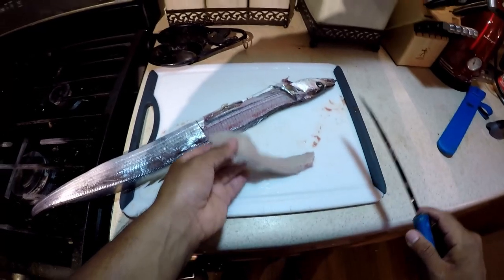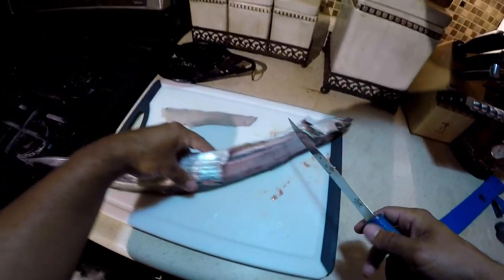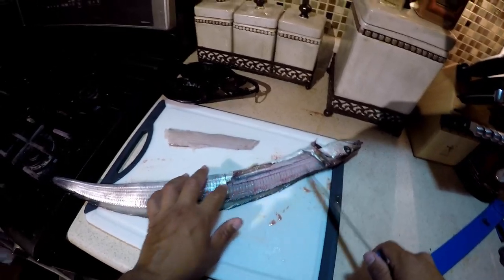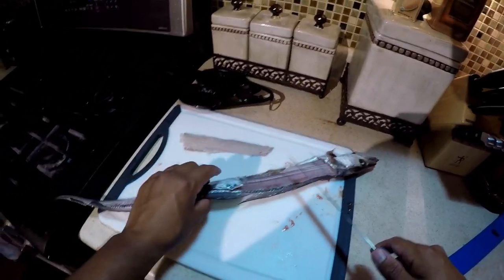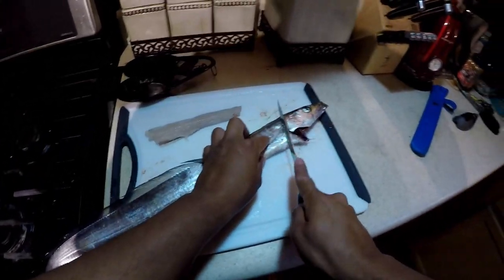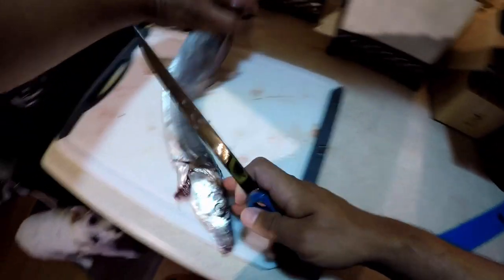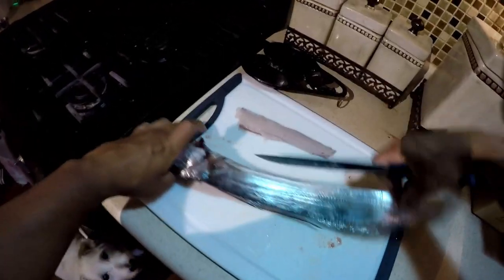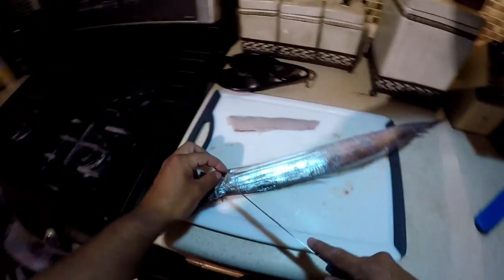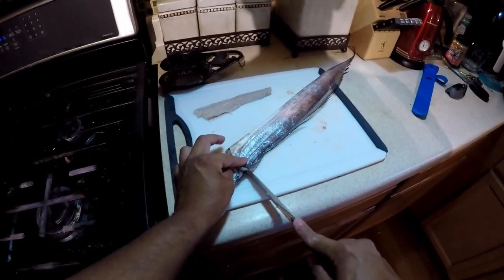So there's a first fillet right there. Pretty white meat. I've tried ribbon fish before. I've had it fried whole, and it was all right. Pretty bony for me, and not enough meat, so I'd rather eat a lot of other fish out there and use this guy as bait to catch those other fish. So that's what I've done with the other one. There were two, I believe, that I kept. We did catch more, but I had already used them for bait.